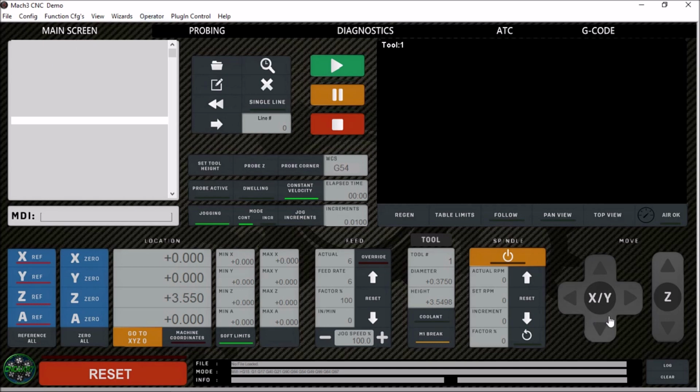Now at first glance it looks really similar. I didn't change any of the layout really. I just added the features that I wanted in my screen set and changed the appearance slightly. So you can see I've added this carbon fiber background. I have this version and a blue version. I also added this Air OK input here. This is for the auto changer to make sure that we have sufficient air pressure in order to do a tool change.